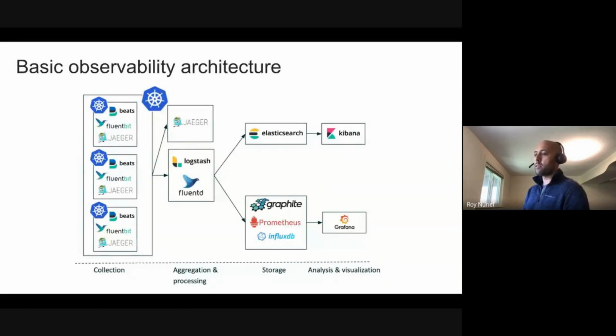The leading front end is Kibana for logs and Grafana for metrics. Although, as I mentioned before, you can definitely see teams that use Grafana for other purposes, which are not only observability, and you can also use Kibana for metrics with Metricbeat. It's more limited. It doesn't provide the best user experience, but it's definitely there. We do see Graphite and InfluxDB, but less often than we see Prometheus, as we mentioned before. So that's the basic architecture.